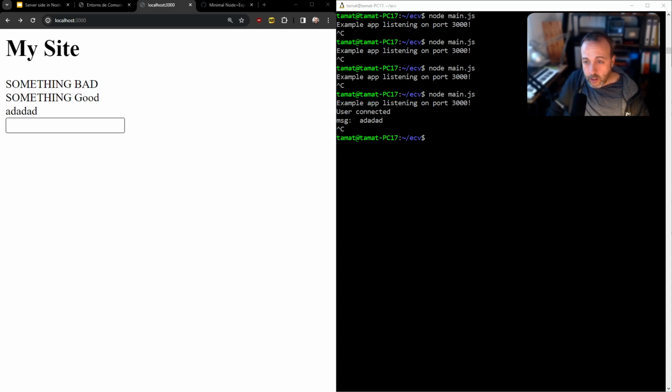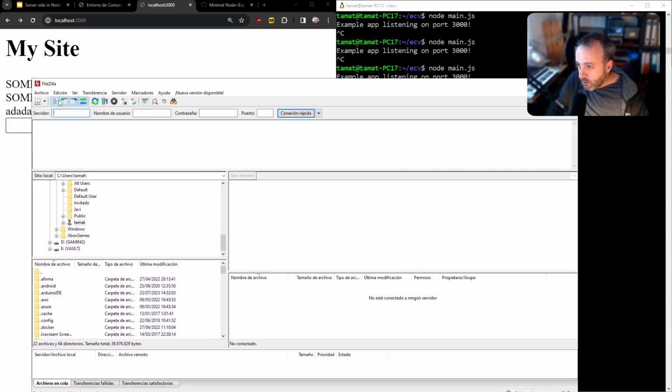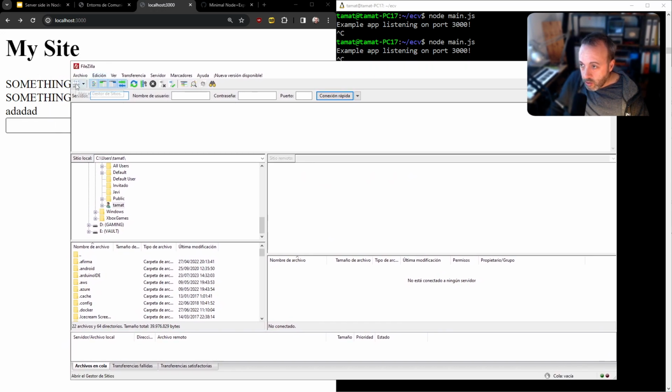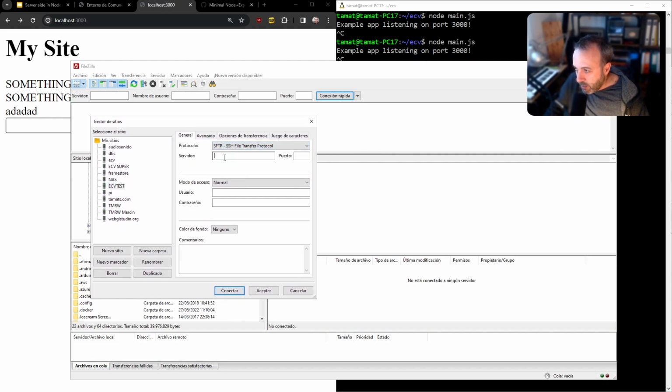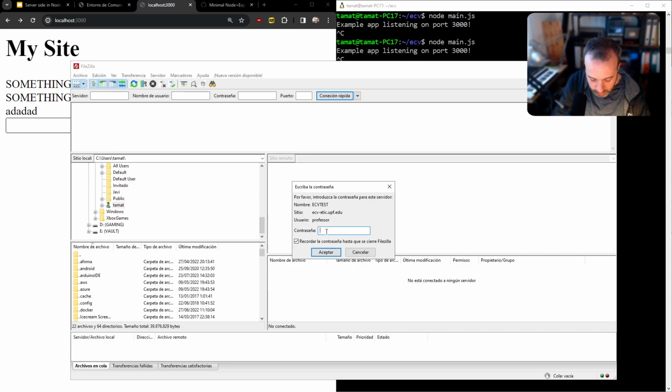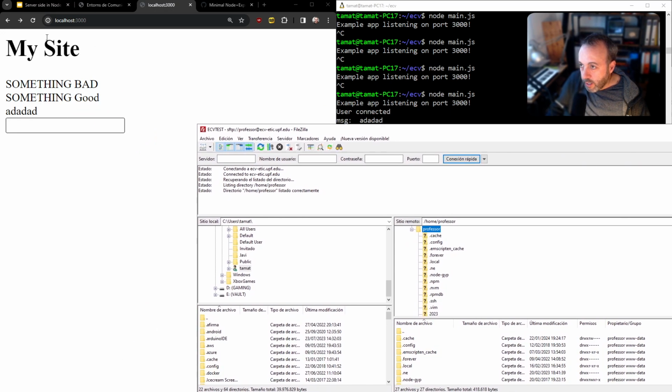To send code, usually we use FileZilla, which is an application that allows you to connect to any server. For the first time that you use this application, you click here, go to new place, and type the name of the place, ECV for instance. I know ECV already exists. Okay, ECV test, so you can see it. Then you say that the connection is SFTP, the server address is upf.edu, this is the name of the machine, and then my username. I'm going to always ask for the password. So now I have it, it's here. If I connect, it asks for my password, I type my password, and boom, I'm connected. Okay, so I want to send this application I'm running here, my localhost, to this machine.